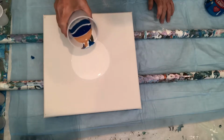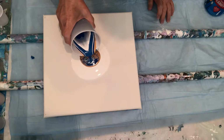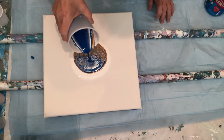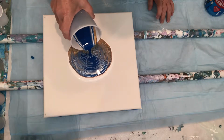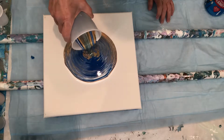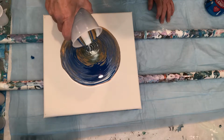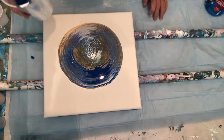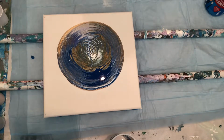All right, now I'm going to go in the middle. I do somewhat like a waterfall, except as you see, I'm not moving. I'm staying right here. And you know what? You have to have plenty of paint on here. If you don't have that much paint, then you really can't do this because, well, I didn't want to get that there, but we got it. All right, now let me put some gloves on.